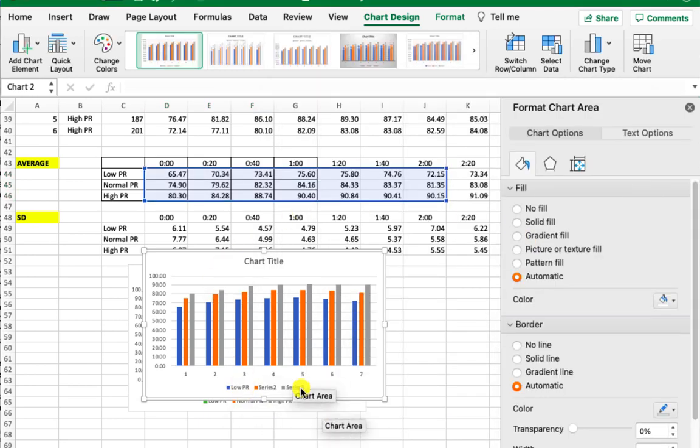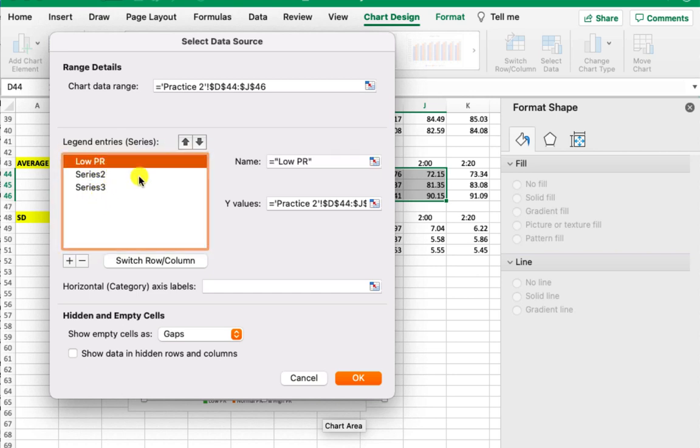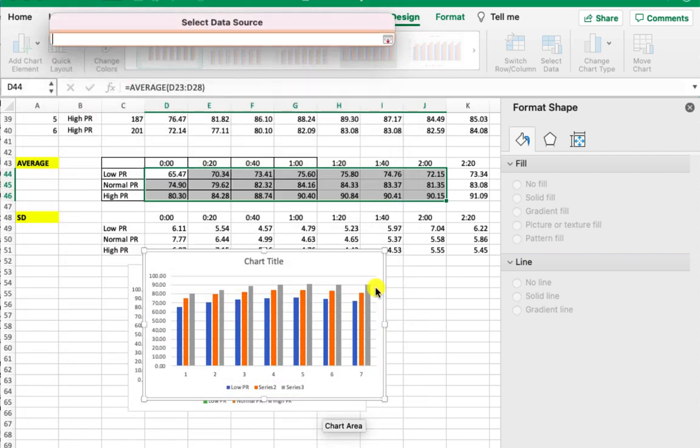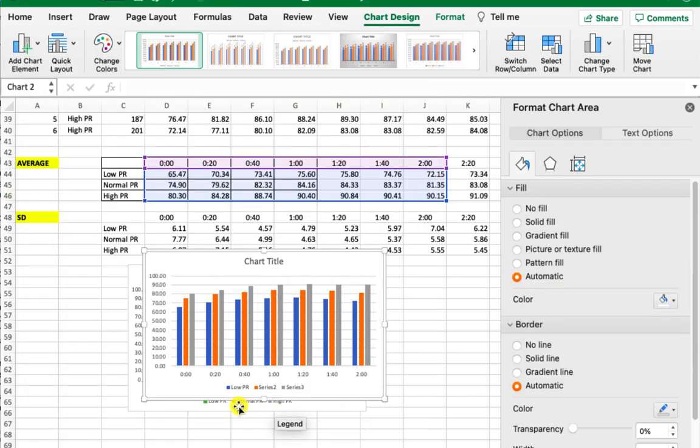And now you can see that it has changed on the graph. And I didn't mean to press enter because that took me out of Select Data, right? So then we can change the series names for each of these. And then we can also add horizontal axis labels, right? So if we forgot to highlight, oh, whoops, I want to go up here. If we forgot to highlight those labels, we can always just identify what those labels are in the series, and then we have our time points added in. Okay, so if you messed up and you didn't highlight the data labels, both for the pedal rates and the time points, that would be how you would change those graphical components.